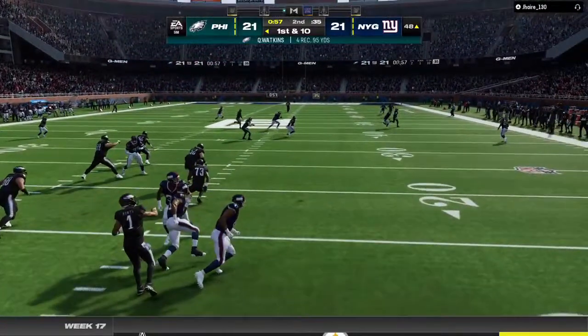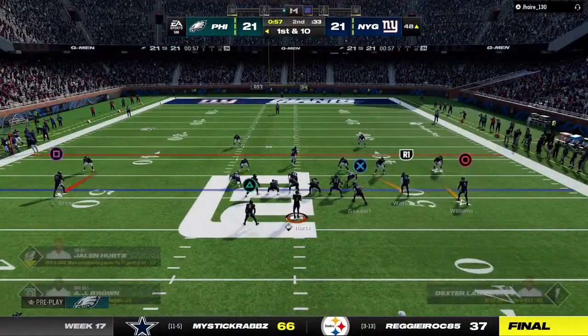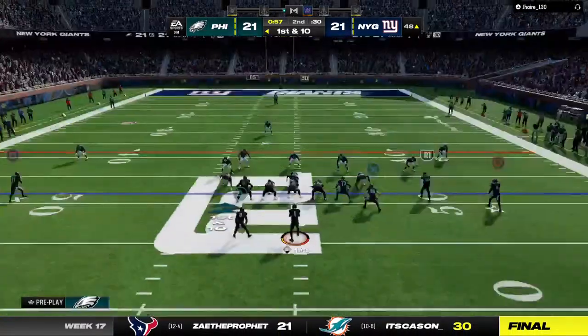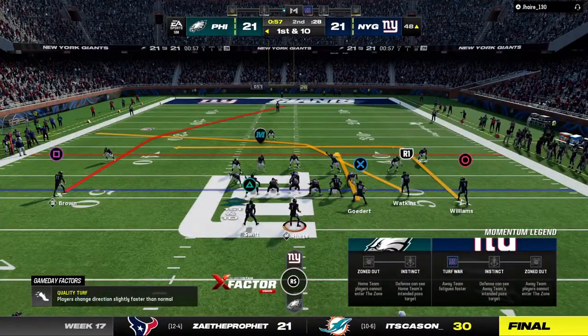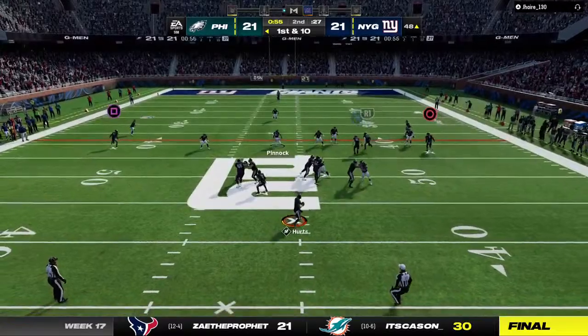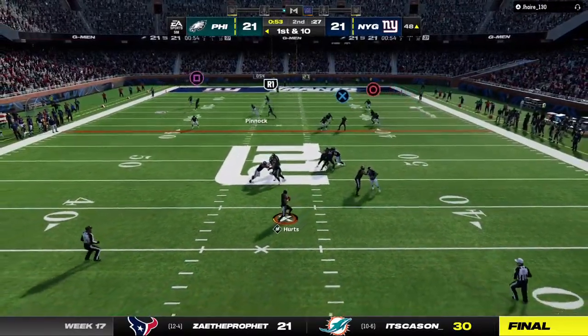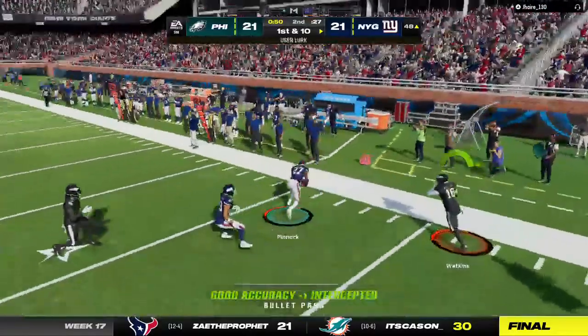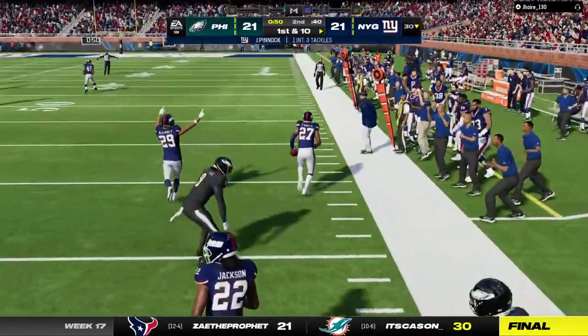And time to give some credit to the big fellows, the offensive line here, because you've got to have good protection on crossing routes, because you've got to give your receiver time to work all the way across the field. That time, be able to scan the field, spot his receiver moving left to right, and make a good, accurate throw. Thank you, guys. Looking for Watkins, and it's intercepted.